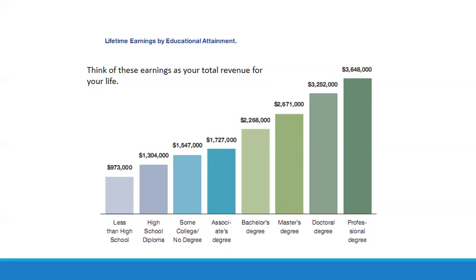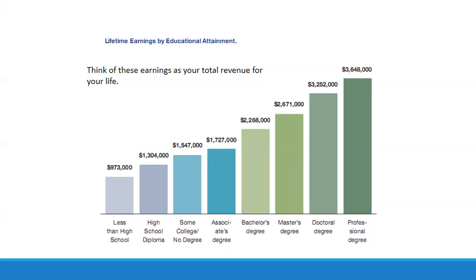Bachelor's degree is 2.2. Master's is 2.6. You'll notice, of course, as you earn more education, in other words, as you acquire more skills, your wages increase. Now, there is a monstrous difference between dropping out of high school and graduating from college. There's a huge difference between getting that high school diploma and dropping out. I mean, goodness gracious, we're talking about a significant amount of money.